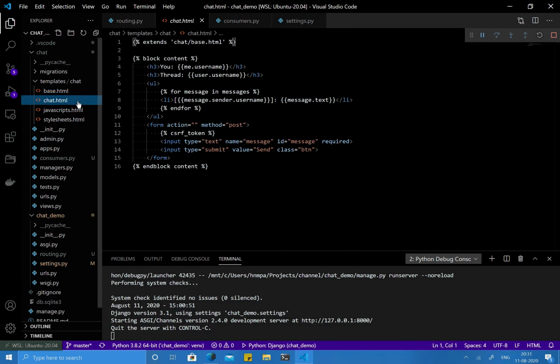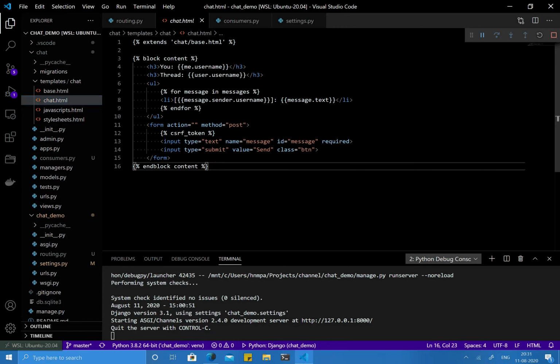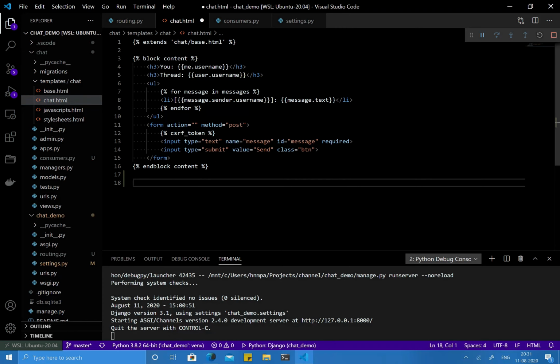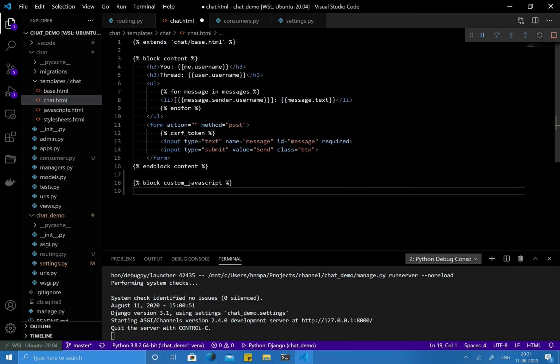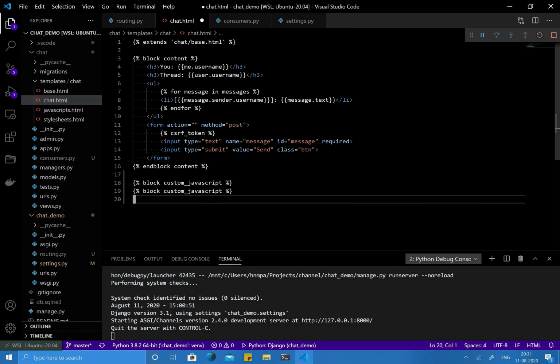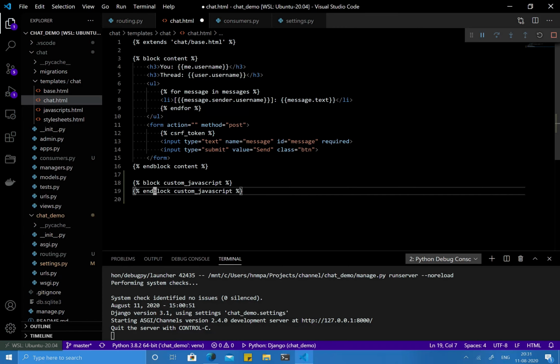In chat.html, content is overridden, and in the same way we are going to override the JavaScript. So here we are going to write the custom JavaScript block, and we should end the block as well, with endblock.